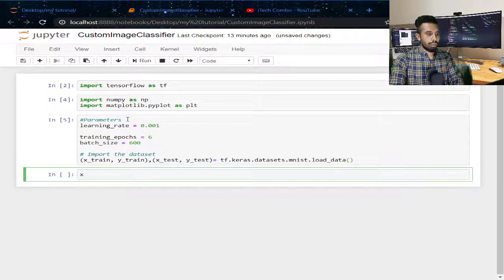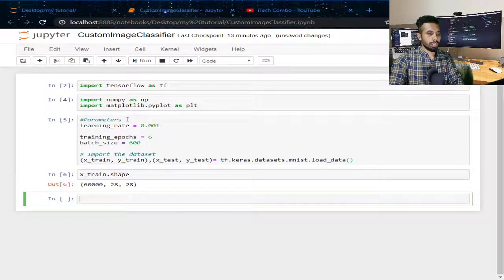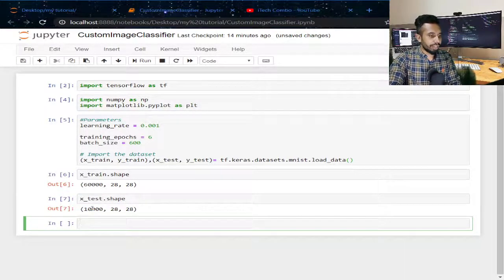Okay, now let me show you the shape of my data. There are 60,000 data for training, and for the test shape, there are 10,000 data for test. I want to see some of the data, for i in range 25.